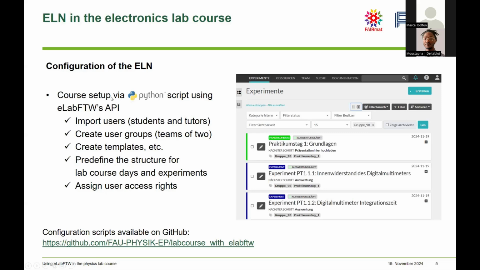So this is done using a Python script which relies on eLabFTW's API, and I show the link here to the GitHub repository where I share this configuration script for setting up eLabFTW for the lab course.